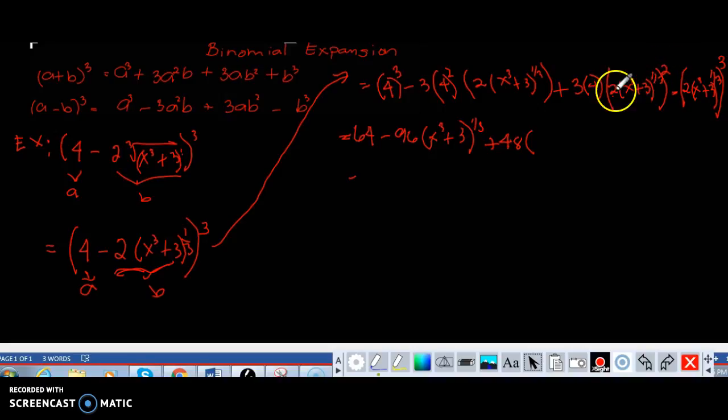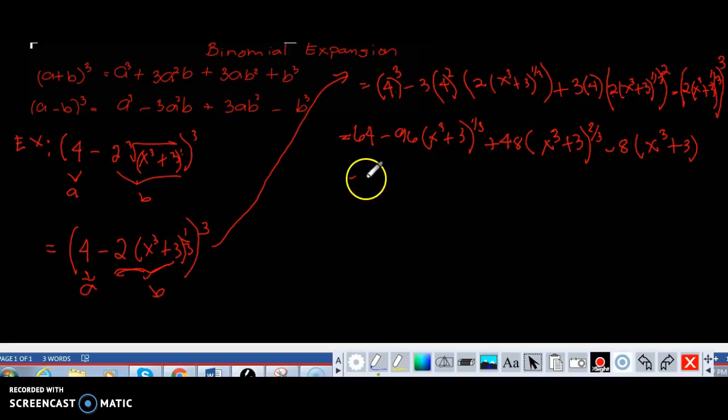Therefore, you just multiply the exponents. So you have x cubed plus 3 to the power of 2/3, 1/3 times 2. Minus 2 raised to the power of 3 becomes 8. And then this to the 1/3 to the power of 3, 3 times 1/3 is just 1. So basically you're left with x cubed plus 3, because 3 over 3 is just a power of 1. The next thing is pretty clear here. There's nothing you can do with that, nothing with this, nothing with that. There's something you can do with this: you need to distribute your 8.